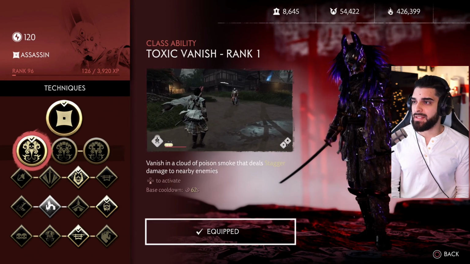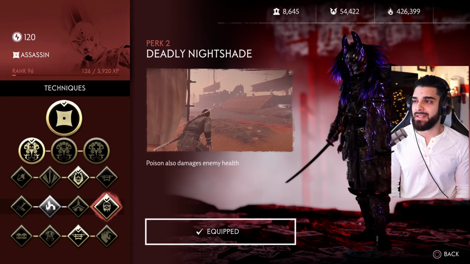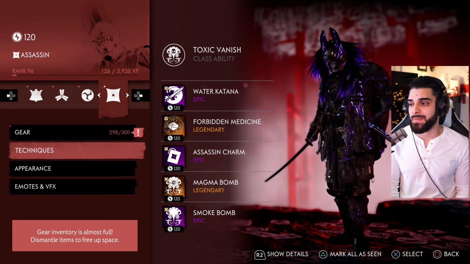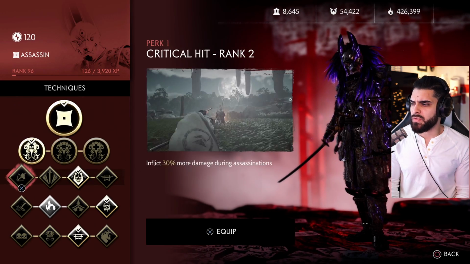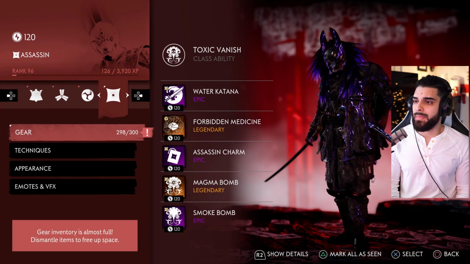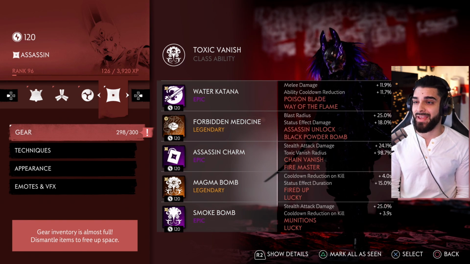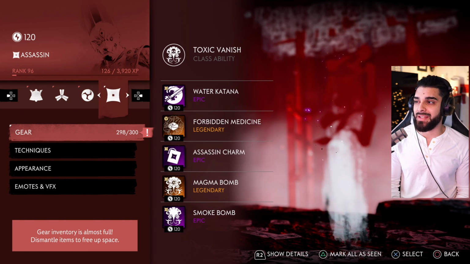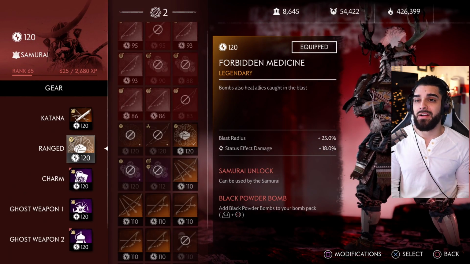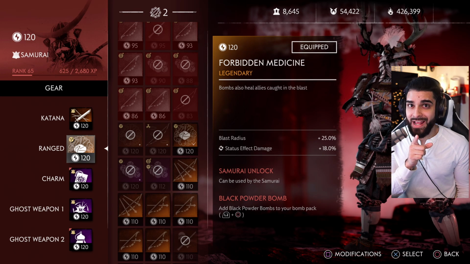And here are the techniques that I am using: toxic vanish, assassin unleashed, deadly nightshade, and legendary. The reason I'm using legendary obviously is because I have two legendaries, which you can switch this out for, you know, shadow storm, chain vanish, etc. But guys, Forbidden Medicine is such a clutch thing to have in this game. It's actually insane. And not only am I using it on my assassin, but as I told you, I'm also using it on my samurai as well. So Forbidden Medicine, try to get it as fast as you can.